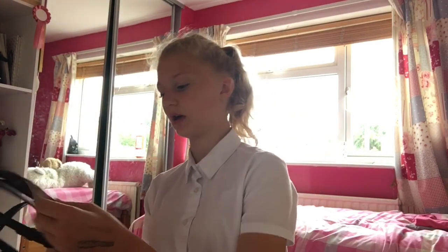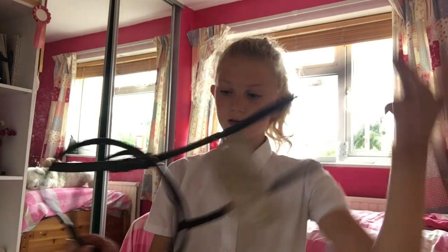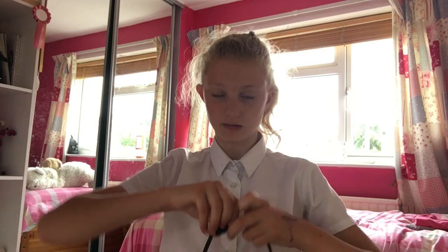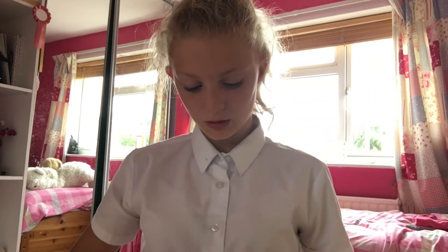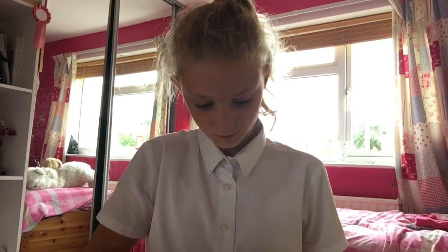Okay, so hi, I've just got back from school to find my noseband has arrived. So yeah, I did order it online and this looks ginormous. But hopefully I can fix that. So I'm just gonna fix it now and see how small it goes. It is by Shires, so it shouldn't be poor quality.